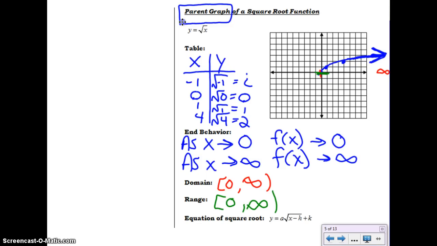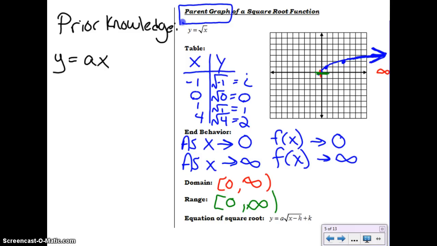Okay? Now, just like with our quadratics and with our absolute value functions, we can start to transform the parent function. And if you guys remember, I'm going to put over here on the left what we've done so far, so our prior knowledge. So far, we have a line, ax plus k. The a is your slope, the k is our vertical shift, which is our y-intercept, and that was for a linear function. So that looked like a line.